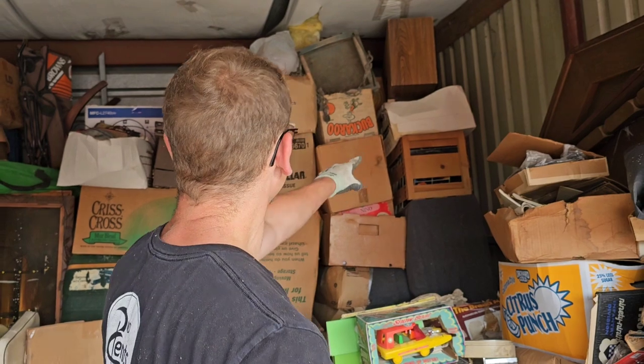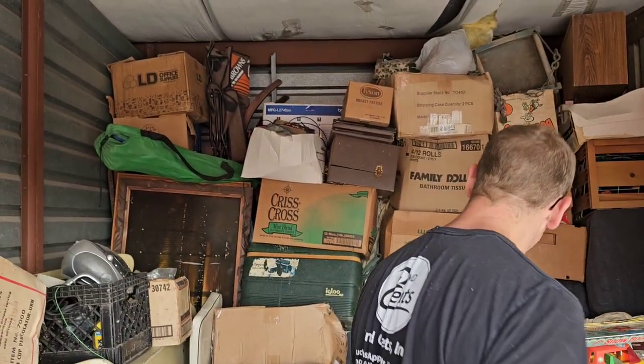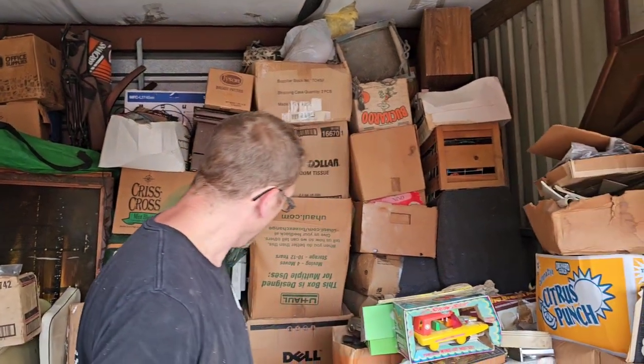It's not what I thought it was, but it's a 1937 Corolla model. That looks all there. That's probably a few bucks itself. Wow, wow, wow. We're going to definitely have to see. Looks like LPs back here. Who knows what other vintage goodness. Packed to the ceiling. There's a bunch of trunks over here.